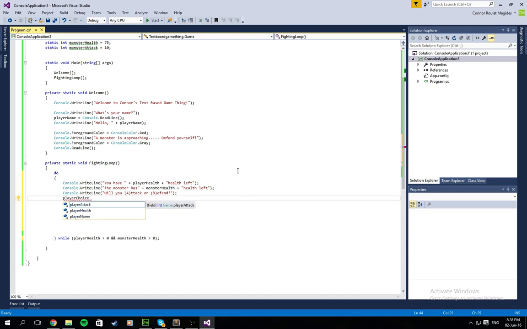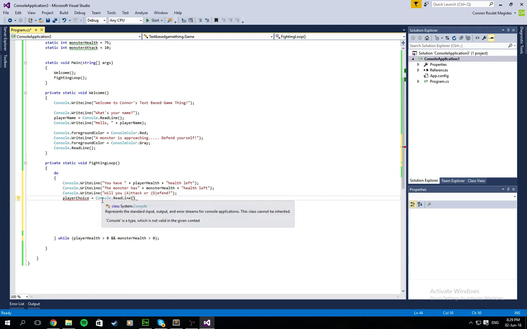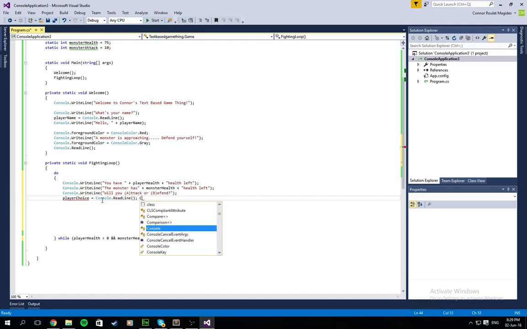Anyways, so we'll define player choice as console readline. And then console.writeLine, so you can type out what they choose.